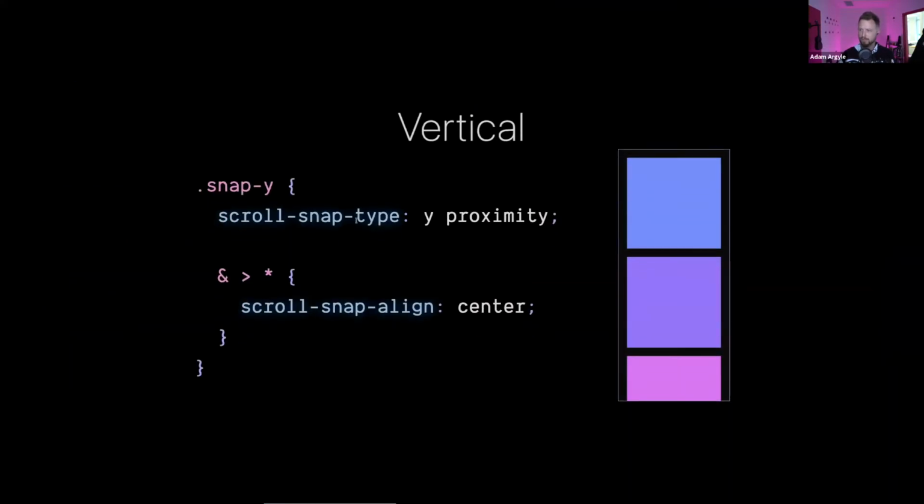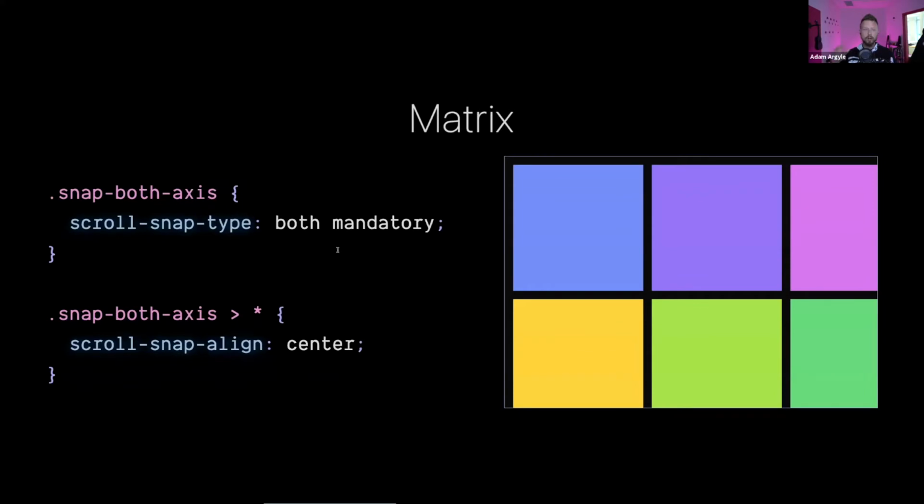So let's look at some basic vertical usage. We have scroll snap type Y proximity this time. Proximity means it's not forced to align things to the center, but as long as they're pretty close, it's going to do it. And in this particular use case, everything in the scroller is set to align, so it's very likely everything is going to snap. So proximity is pretty close to mandatory in this example, but we'll get into scenarios where it's not. And again, we set every single scroll child to try to align to center. So we would see each of these squares with dots in the center, trying to find the state there.